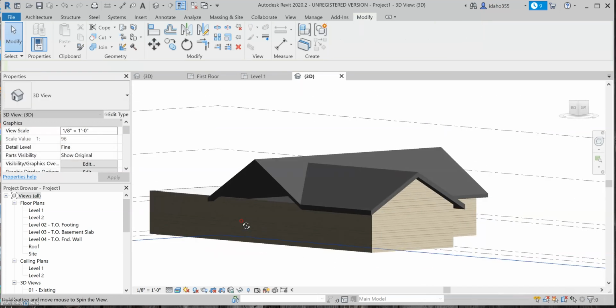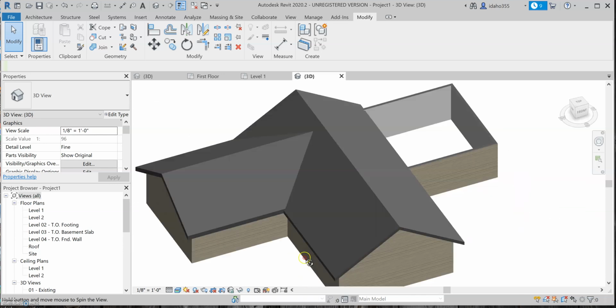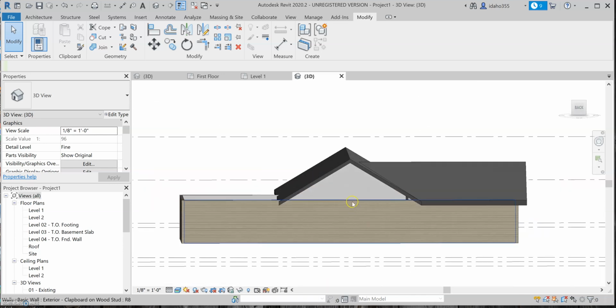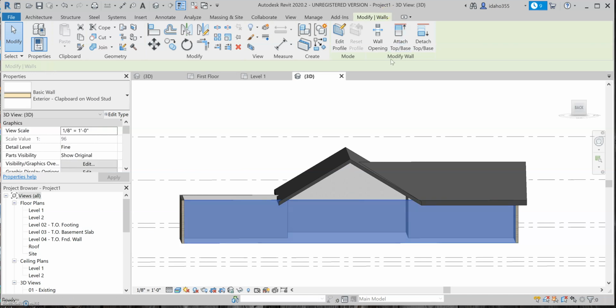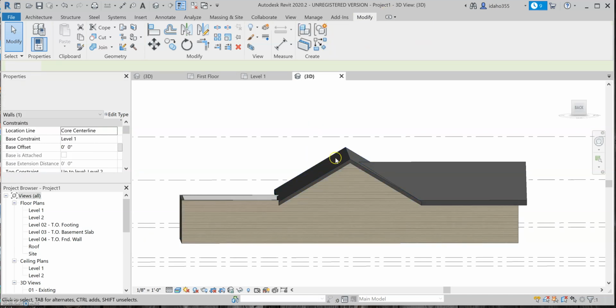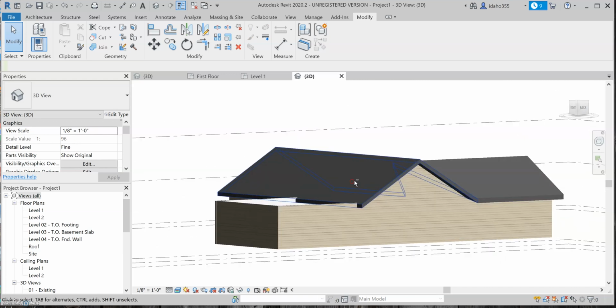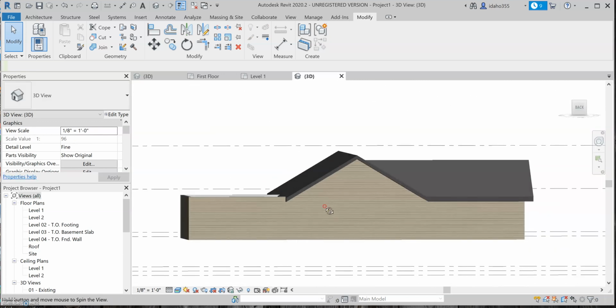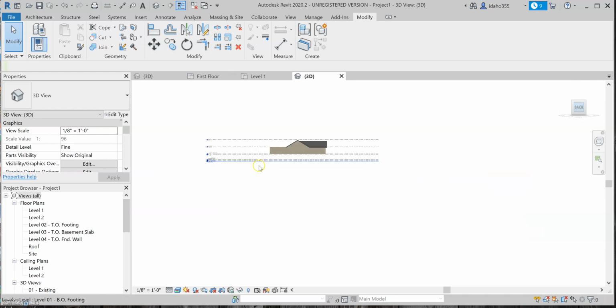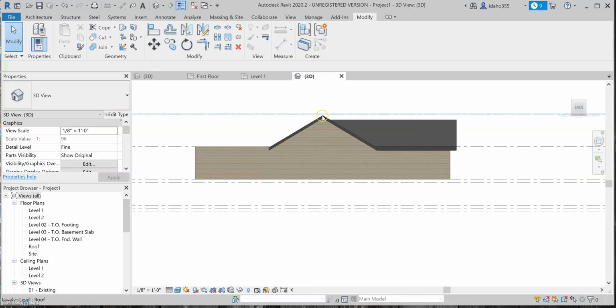Okay, and now the walls go up to this, and sometimes this may work to attach to this roof. It actually does, so you can get away with that pretty simply by just attaching that. I was afraid that it wouldn't work right just because it's along this plane that has this other roof on it. But anyway, that does work. But in the cases where your walls, let's say you had a wall and it was split here, it would only attach half the wall up here, and you would have to manually fix it over here.